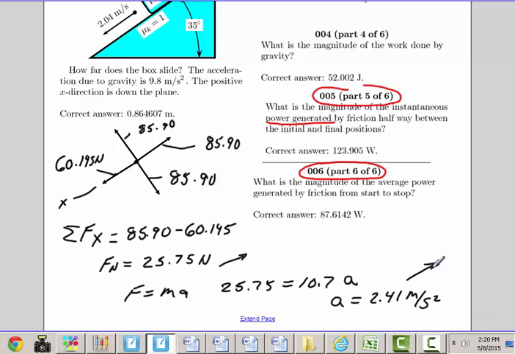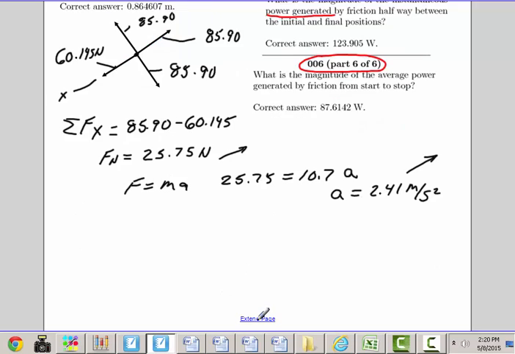Does that make sense there? So can we say negative? You can do whatever you want. I'm going to do it in the equation. So now I want to find out how far it's going to travel. We can go back to this equation here: vf squared is equal to vi squared plus 2 times a times delta x.